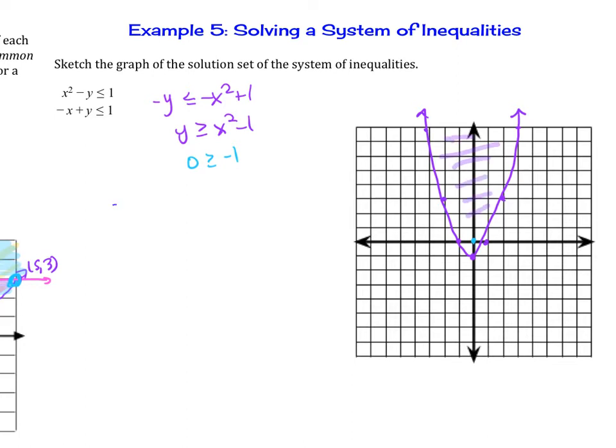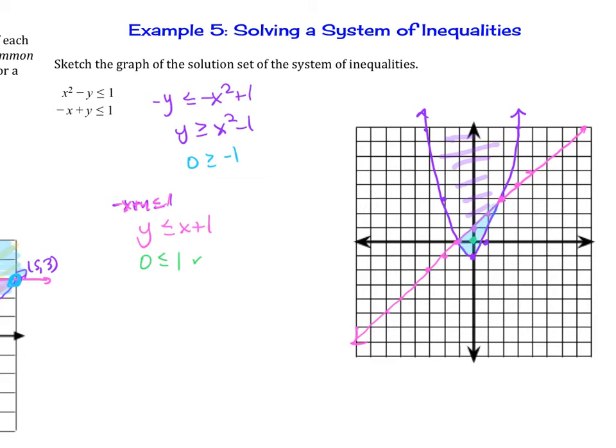We have negative x plus y is less than or equal to 1. Let me do that in a different color. So let's do y is less than or equal to x plus 1. So here, and then the slope. It's really nice because it hits those perfect points there, so I don't need to figure out what the intersections are. And then less than or equal to, so let's just check 0 here. Is 0 less than or equal to 1? And that's true. So less than is here in this point, and so we can shade that all in. And so that's going to be our solution set in here.